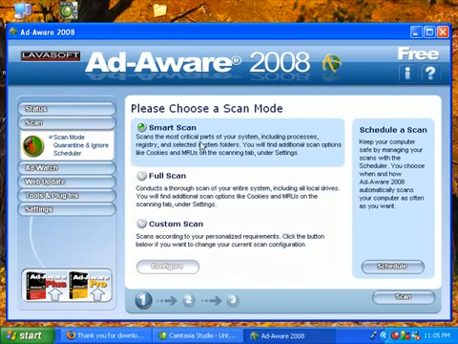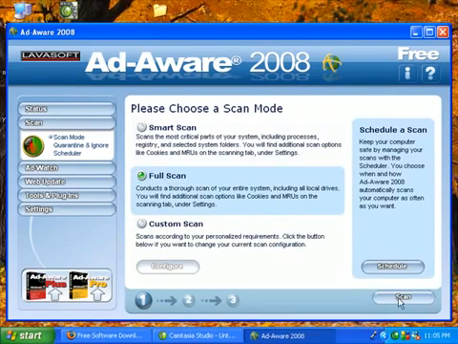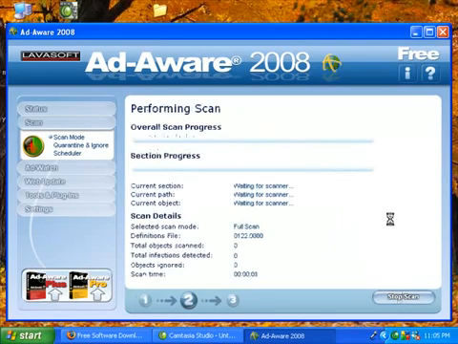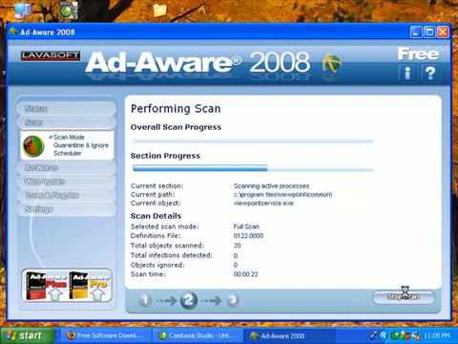You can choose a smart scan, which I never recommend. I always recommend doing a full scan. Select full scan, and then in the lower right, you can just select scan, and it'll begin. Well, actually, it might wait for a second, and it'll start. Let this finish all the way to the end. I've seen a lot of infections pop up at the very end of a scan. Then once it's done, you want to delete any infected files. You can quarantine them if you want, but I always recommend just deleting them. There's no point in keeping them around to infect you later. I'm going to just stop the scan.